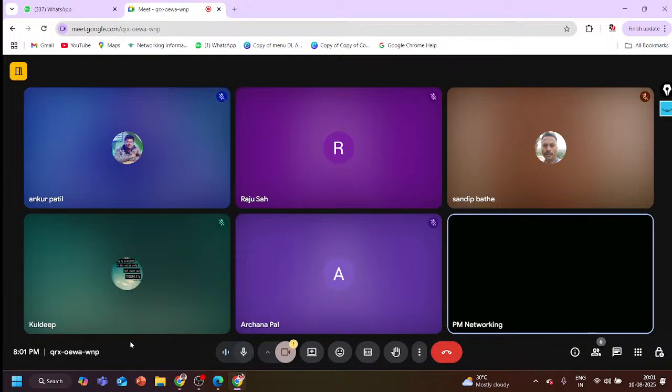Okay, so vSmart is the brain of SD-WAN, right? Which is going to maintain the control plane, the complete control plane. If I need to apply any policy or create any topology like hub and spoke topology or full mesh topology, any kind of topology, we will create the policy for that on the vSmart.